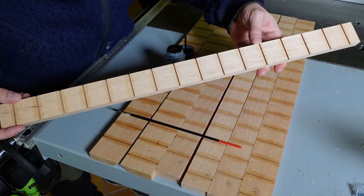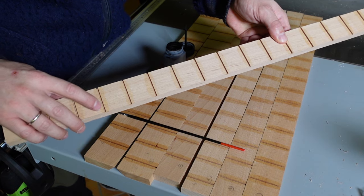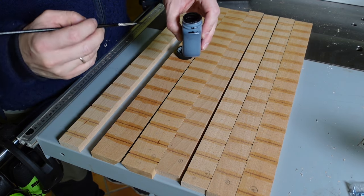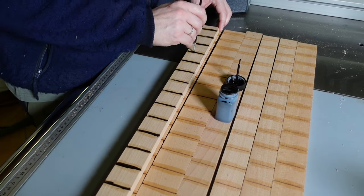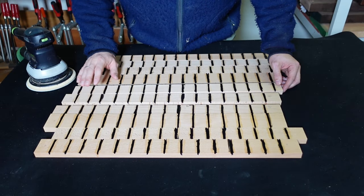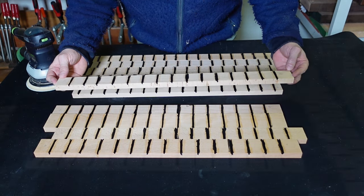These are the rooftop boards and I've just given them a bit of clear coat on all the grooves. And now I'll do the same varnish, just with a bit of black paint in it. Now they're all done and I'm just going to give them a light sand and then give them some oil afterwards.